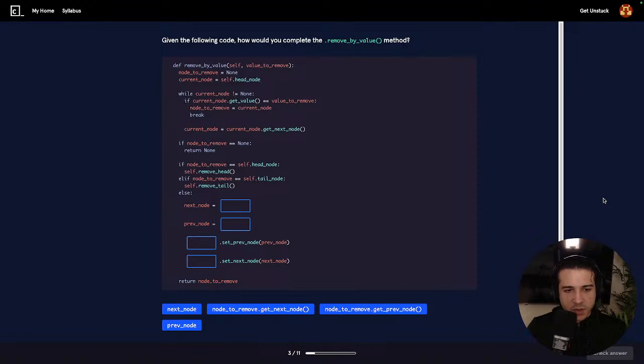If node to remove is equal to none, return none. If node to remove is equal to self.head node, self.remove head. Else if node to remove is equal to self.tail node, self.remove tail.